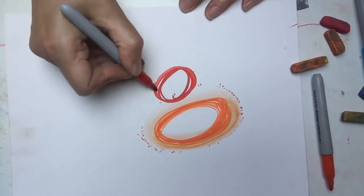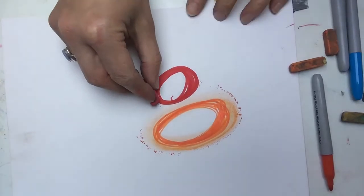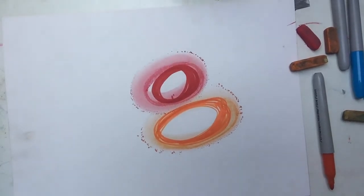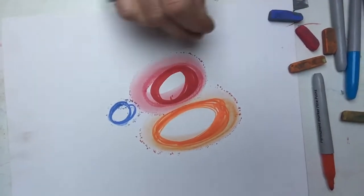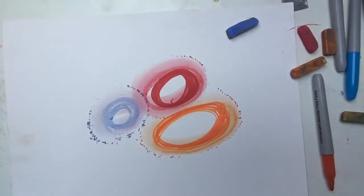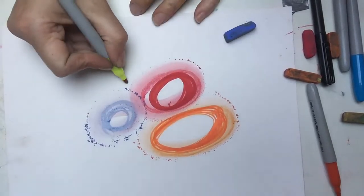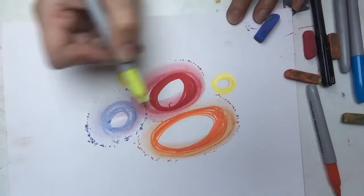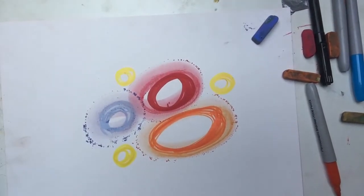So I thought it'd be fun to try and invent our own mechanical, marvellous machine inspired by Tinguely. And I'm going to use lots of splodgy shapes because they're going to be like the wheels or the cogs of our machine. And we can add to that later lots of nice spikes and bicycle wheel shapes to make it really look like a machine. But what you could do now is just add lots of nice circles, have a think about what sort of machine you would invent and what it would do.